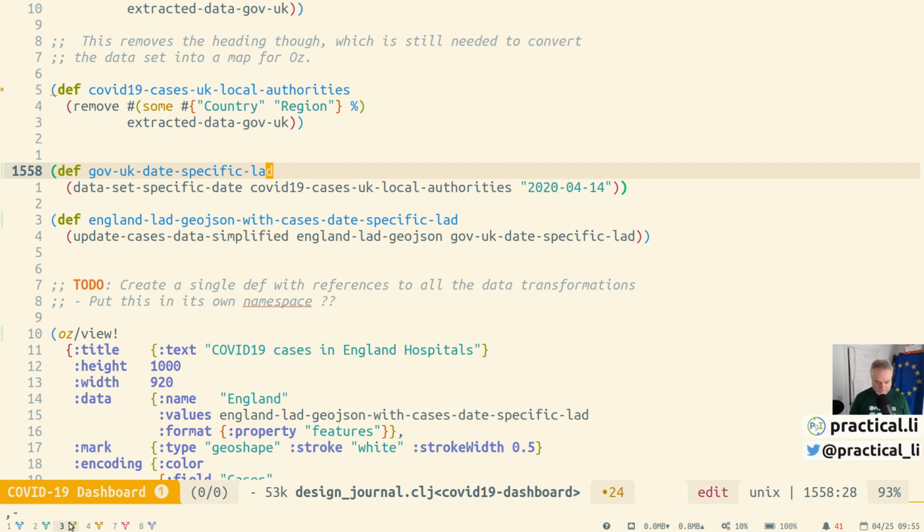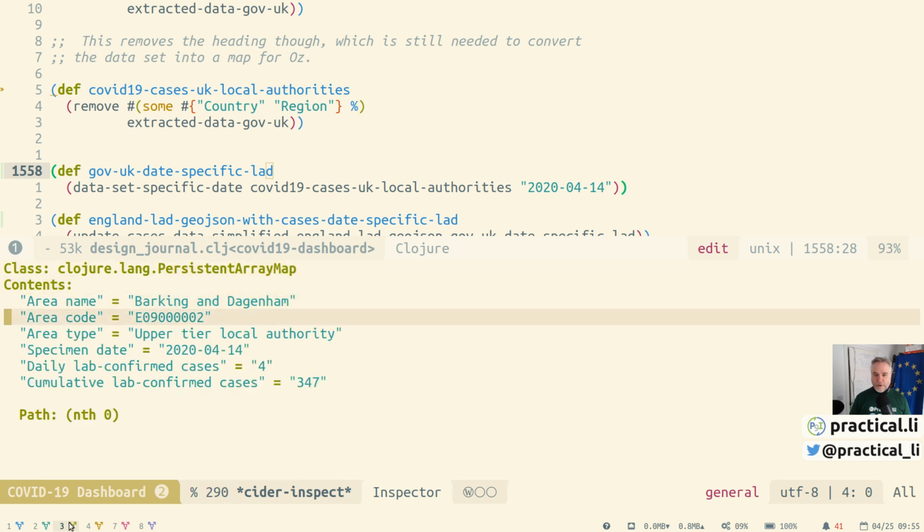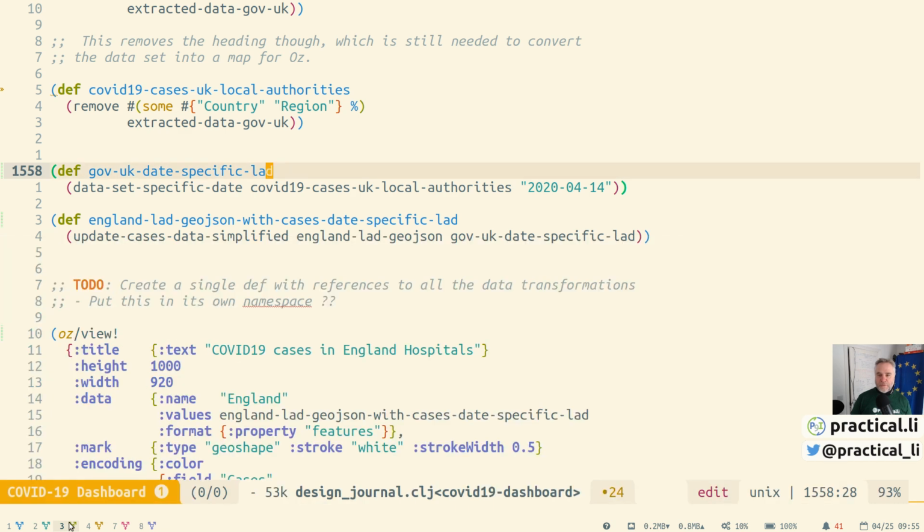If we look at this one here, this is the area code. So I'm going to check to see if the area code is actually a better match than the actual area name, and then use that in the update function that we've got.